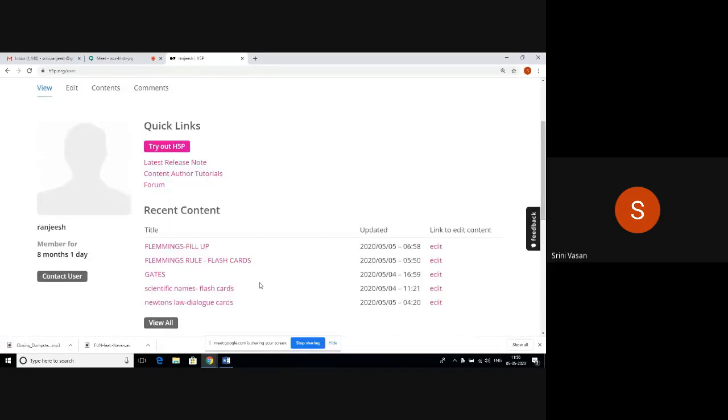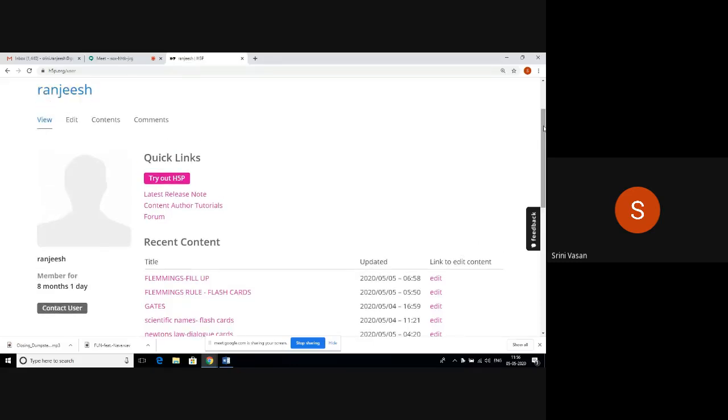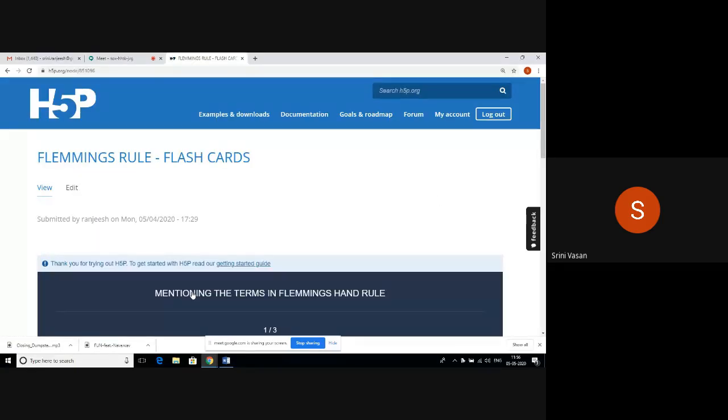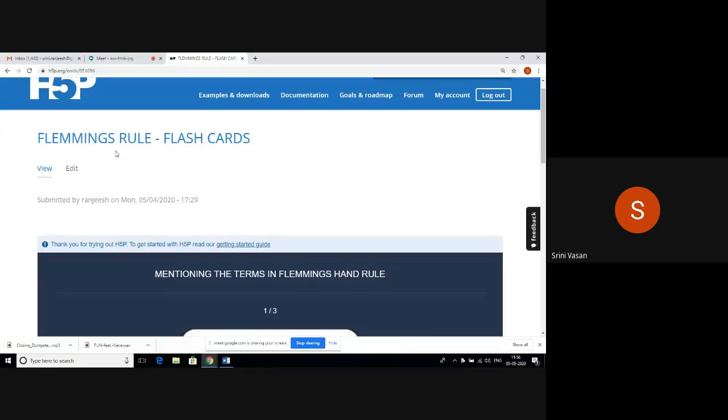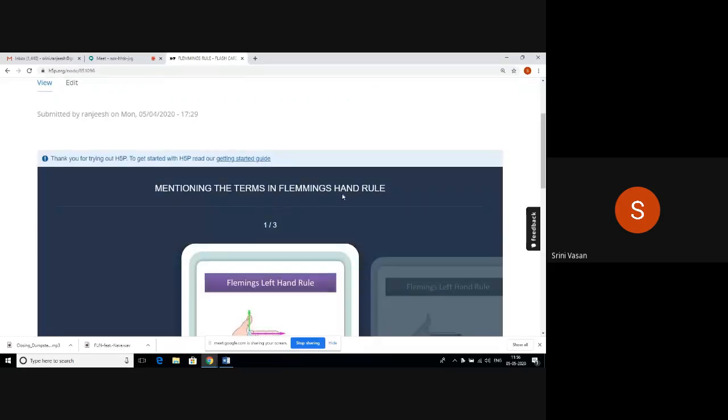Here we can see quick links, and below we can see the contents which we have created previously. Before going to the content, today we are going to explore flashcards, how to introduce some content to the students with colorful flashcards. Let me give an example. I have taken the topic Fleming's rule flashcard, mentioning the terms in Fleming's hand rule.